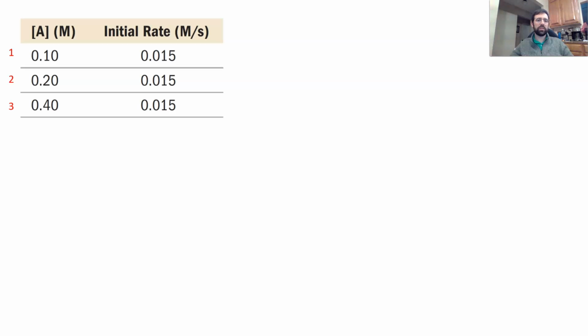I want to determine the rate law of this experiment. I've got a reactant A, okay, and I've got my rate at different concentrations. I have 3 different experiments. One experiment has 0.10 molar concentration. The second one has 0.20 molar concentration, and the third has 0.40 molar concentration. I've numbered these, and it's often a good idea to go ahead and number your trials because it makes it a little easier to follow along.